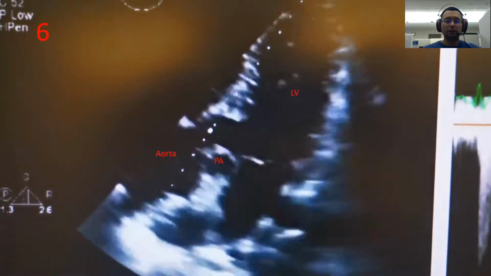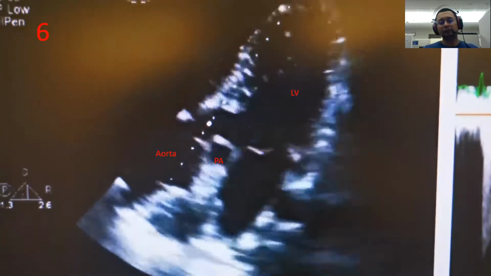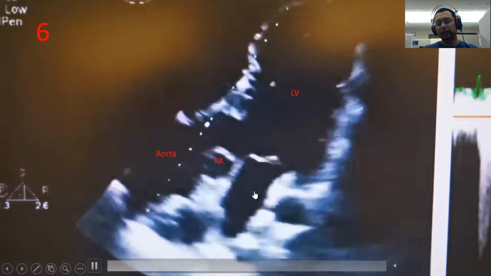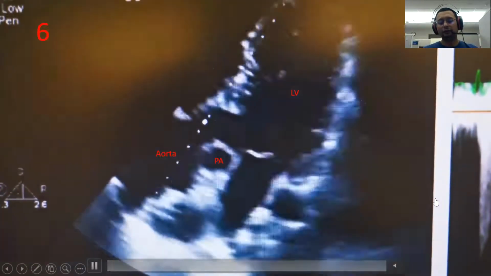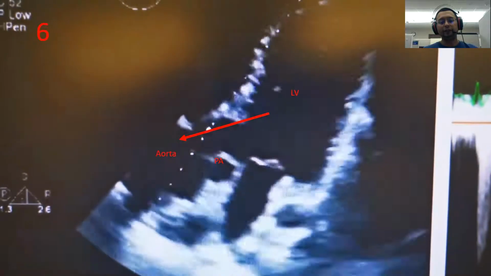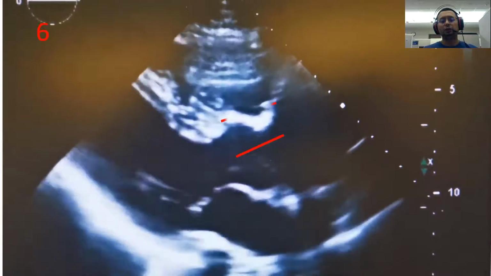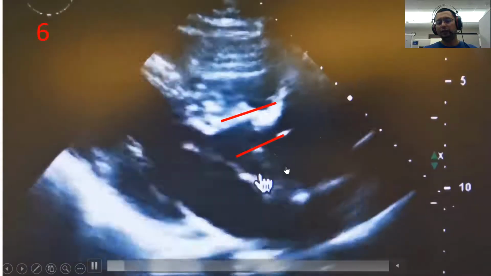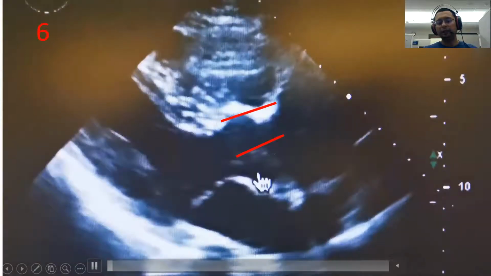So this is another example. This is an apical long axis view. That's LA there, that is LV, LA, pulmonary artery, aorta. Look at this. That's another view here. The one that I've put a border on is the aorta on top there. So here is pulmonary artery, aorta, LA, LV, aorta, pulmonary artery.